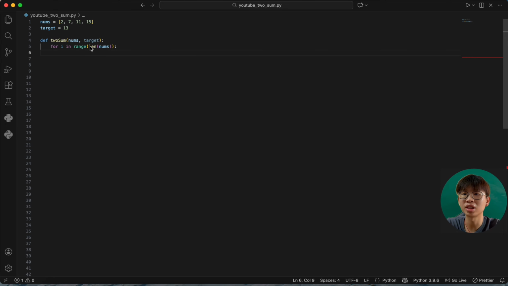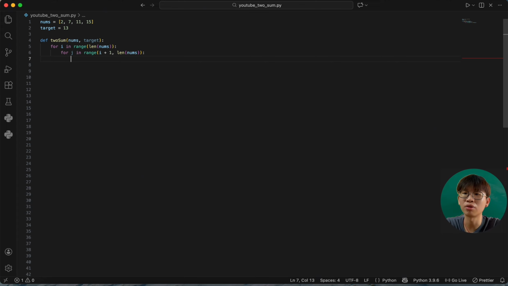And this len(nums) is used to determine the total amount of data inside the nums list. Next, I also have to create a nested for loop for the j, starting from i plus 1 until len(nums). You might be curious why I use i plus 1 as a starter. You still remember that I mentioned that j must start next to the i. It is used to prevent the two numbers at the same index position from adding up together, and also avoids revisiting data I have already looked at.